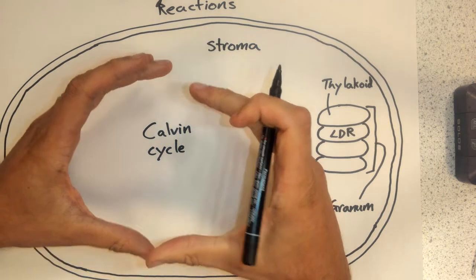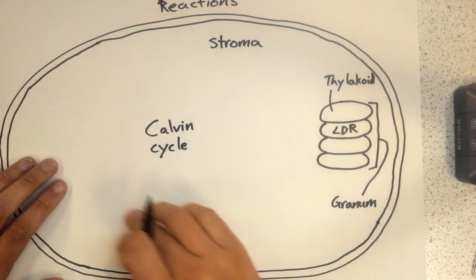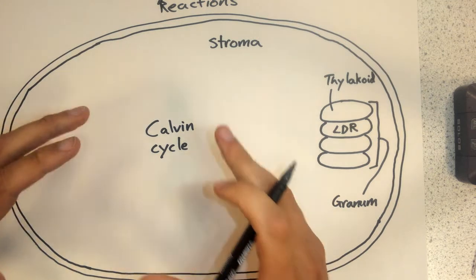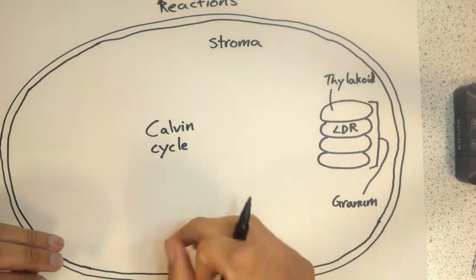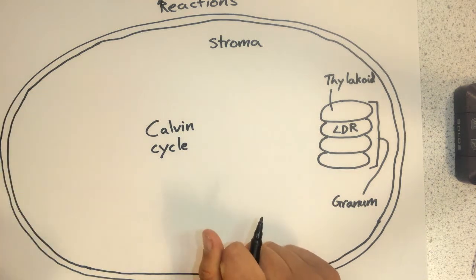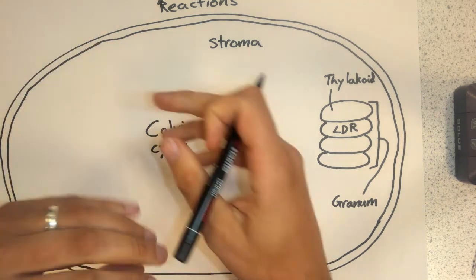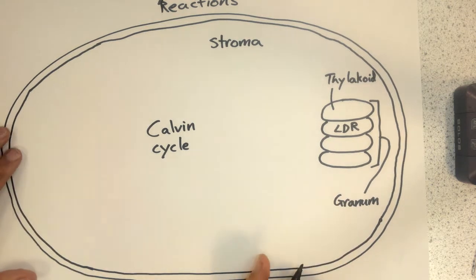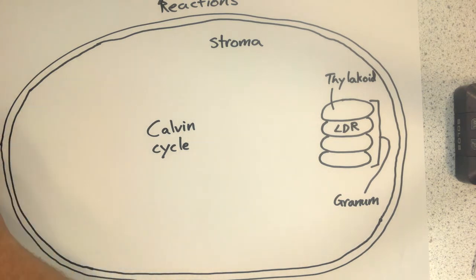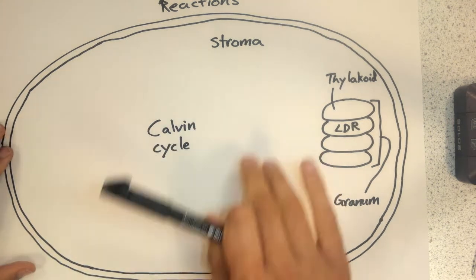Now, we're going to be drawing this as a cycle that rotates clockwise. But it's important to remember that all the components of this cycle, both the reactants, products, and enzymes that catalyze each of the steps, are all moving around, mixing with one another in the stroma. I'm going to switch to a finer pen so that I can show you more detail as we talk about the different parts of the cycle.